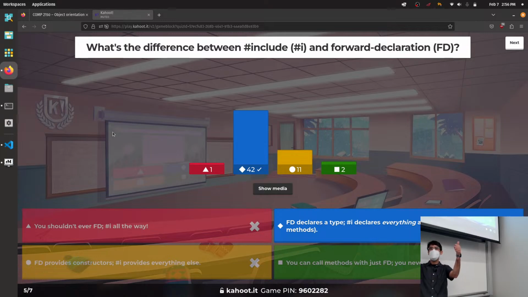Good. Keep moving. So you don't need both. The question is, do you need both or just one? If you only need a type, so you only need a pointer to a type, then you shouldn't do #include and forward declaration, because they both kind of accomplish the same thing, and you should do as little as possible. It's what we're striving for here. If we only ever need to know that there's a type, then we should only ever declare that there's a type available for us to use. If you actually need to call the methods, then don't do forward declaration, just include the whole class.